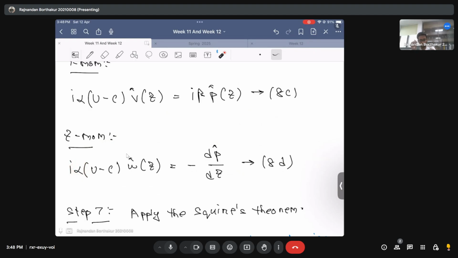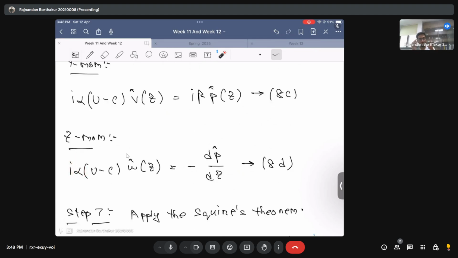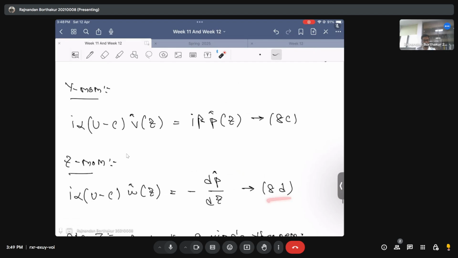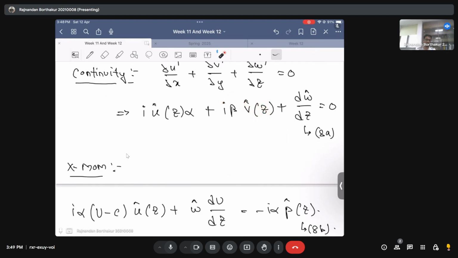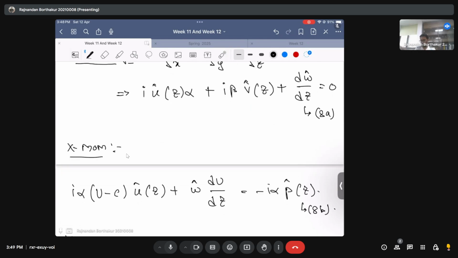But remember, the only difference is this alpha. In equations 8a, 8b, 8c, and 8d, this alpha was the wave number of the 3D problem. The alpha that you write in the 2D problem is essentially the wave number of the 2D problem, which in magnitude is equal to the square root of alpha 3D squared plus beta 3D squared. I hope you are clear on this point. You can do the steps I have described at your end, and you will get exactly the same equations as 8a, 8b, and 8d, with this term obviously not there because it is now a 2D problem.